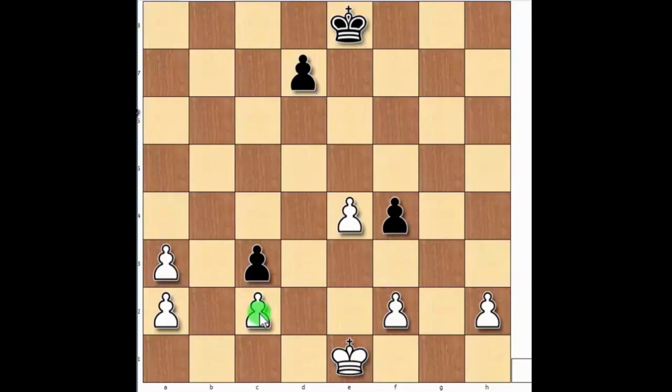On c2, can we move it? No, we can't. Not even 1 square or 2 squares, because this pawn here is blocking its path. Our other pawn, the same thing happens with our pawn on a2. Our pawn on a2 is immobile. It can't move to the square on a3, nor can it move to the square on a4. Now this pawn on a3 can go to the square on e4. When we have a pawn that can't move, we say our pawn is blocked. Our pawn on c2 is blocked by the pawn on c3.